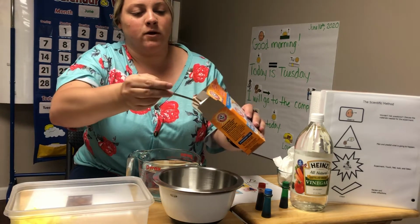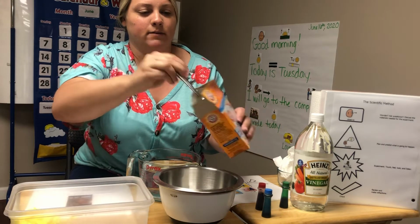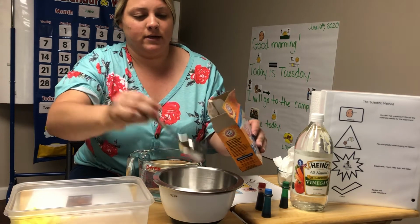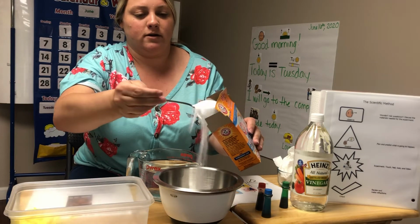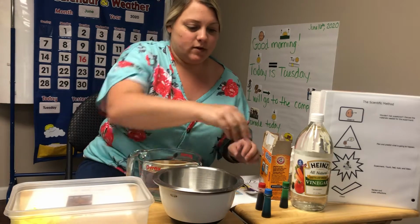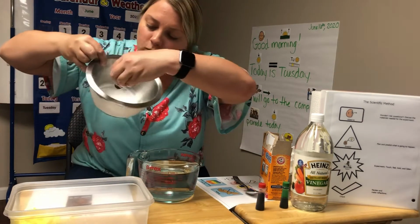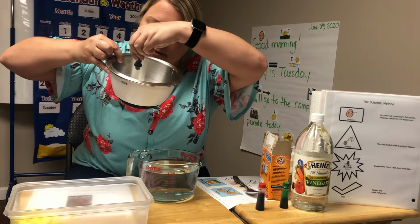So I'm making 4 big scoops. 1, 2, woo, make a mess. 2, 3, 1 more, 4, and making a mess. Okay, we'll do blue, and we'll just do 3 drops. 1, 2, 3.